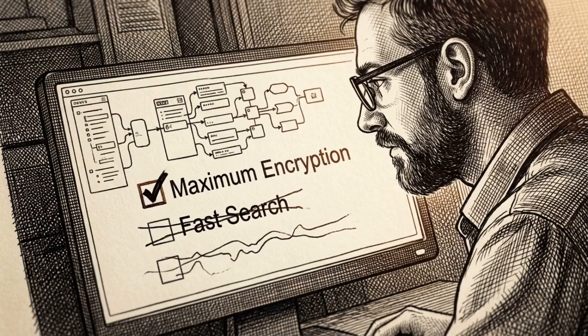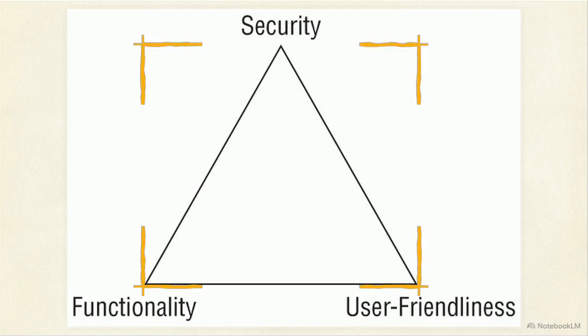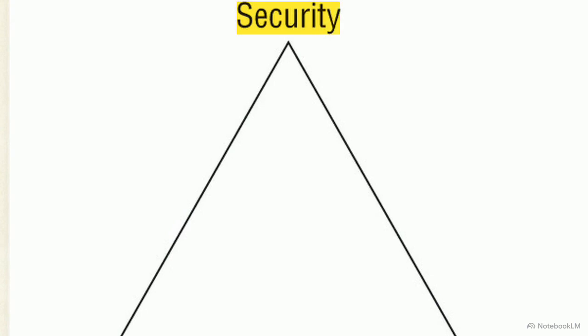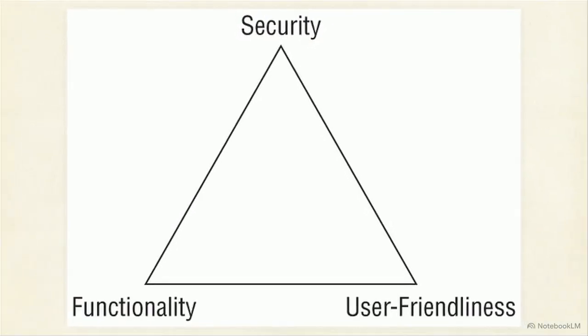Every software project is bound by a single, unavoidable constraint: the security trade-off. This diagram illustrates the tension, balancing security, functionality, and user-friendliness. Dialing up security demands sacrifices elsewhere, raising costs, adding overhead, and reducing throughput. Because of these costs, security controls must be engineered early in the software development lifecycle, when conceptual definitions are established.